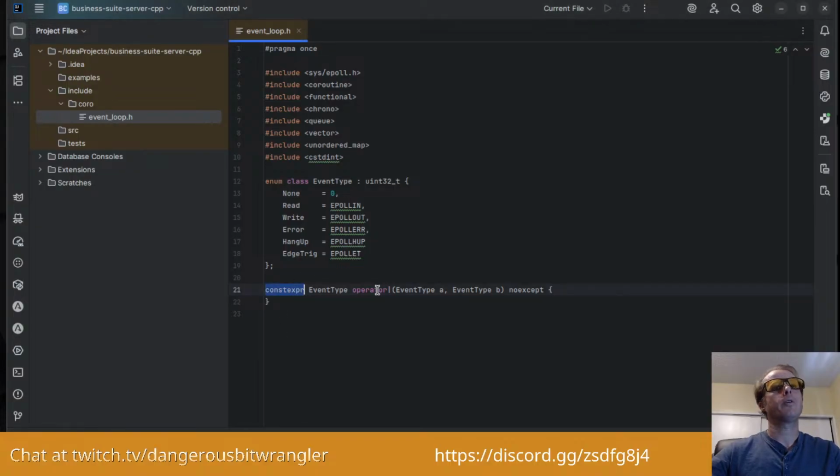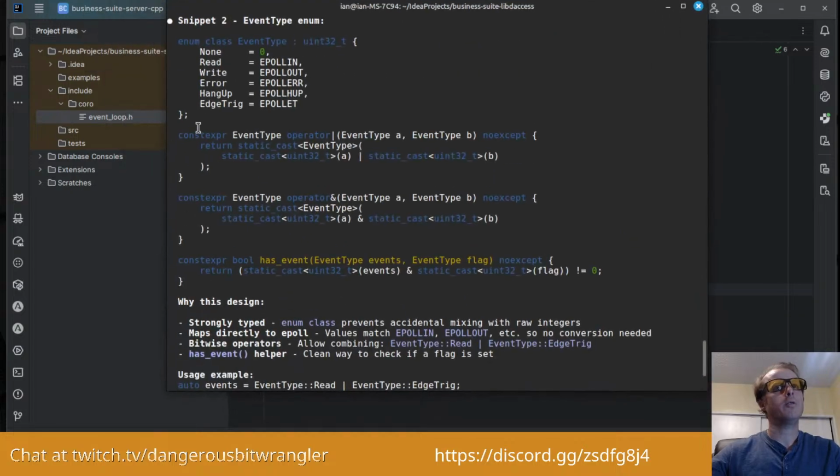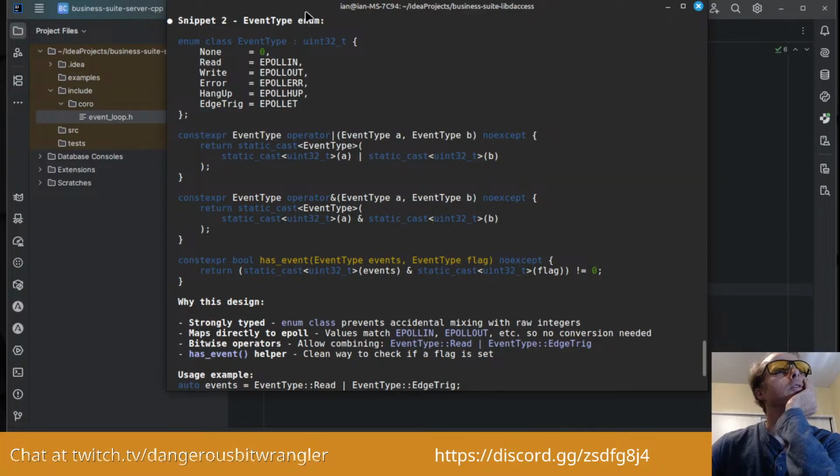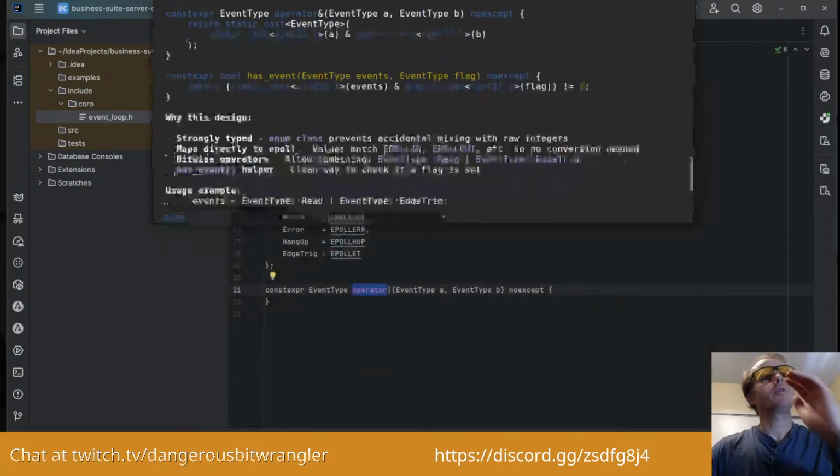So apparently the return of this, the return type of the operator, can be evaluated at compile time. We'll see how that works out in general.